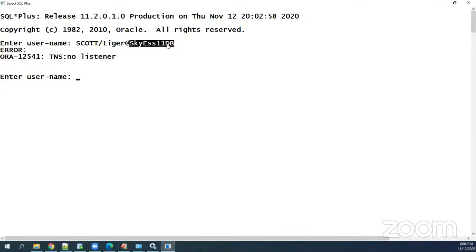in your personal machines, generally this error will not come because you don't need to give this. Okay, you don't need to give this. If you are getting connected like this and it's giving you this message, there are two chances. One, either you're not having this particular database in your machine when you're working on, or the TNS listener has not started.